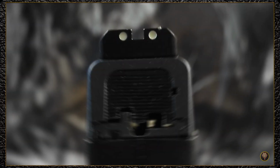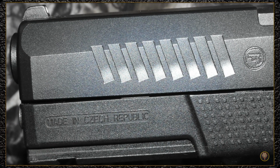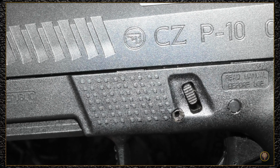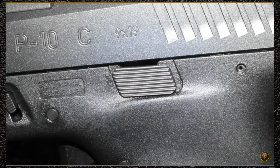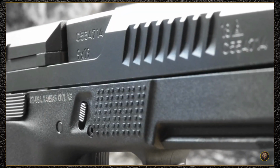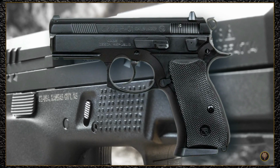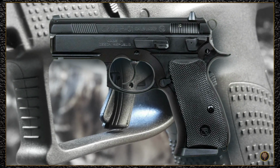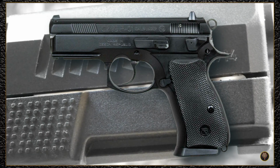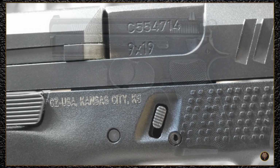While the CZ-75 line of pistols became darlings of the pistol world, known for their reliability and accuracy, the CZ P10 series brought to the table a new breed of polymer-based striker-fired pistols to compete with today's marketplace of such. Before the P10, there was the P01, a scaled-down, all-metal version of the CZ-75, and it replaced the CZ-75 as the Czech National Police sidearm.